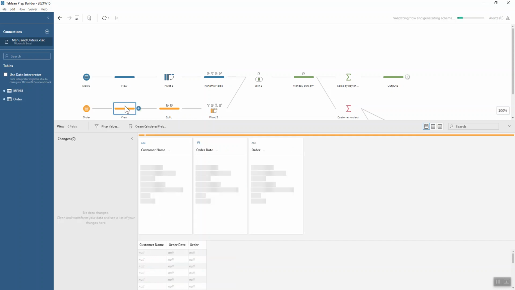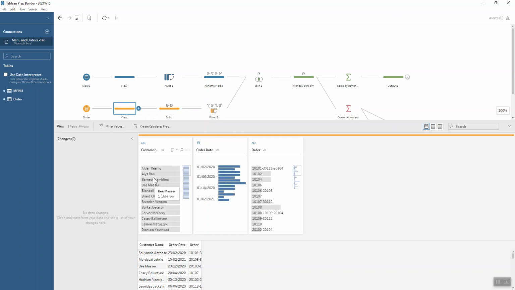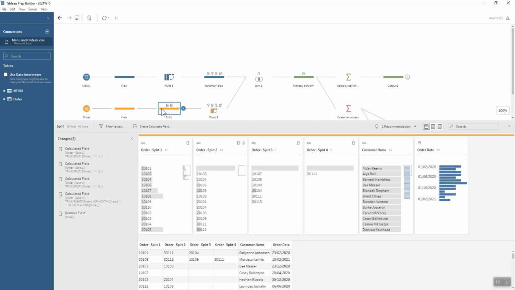Let's take a look at the orders. These are already looking not too bad. We've got a row per order at the moment, but all of the item IDs are concatenated together by a hyphen. So our first job there will be to split those out and reshape our data. On the order field, we're doing a custom split on the hyphen and splitting out all those fields.